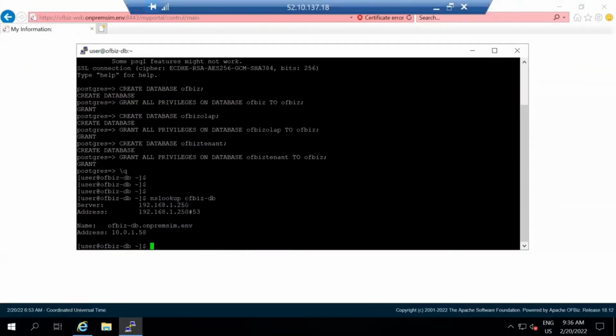Currently it's pointing towards the Viz DB, that is 10.0.1.15, the database that is running on this. Let's update the DNS records so that this can point towards the AWS managed database.